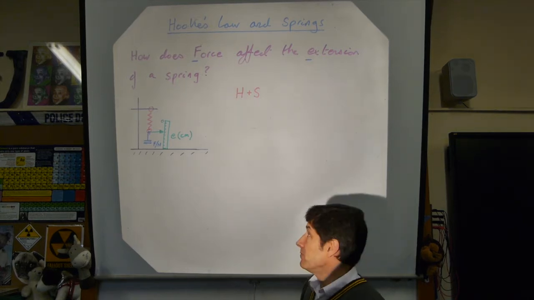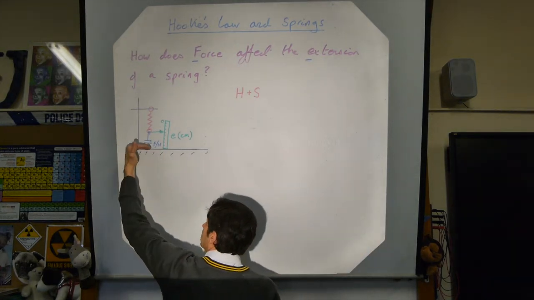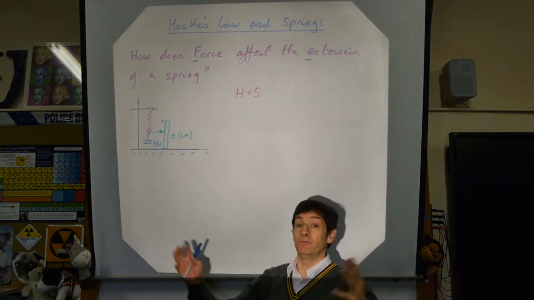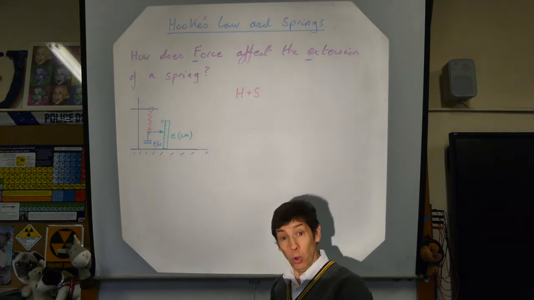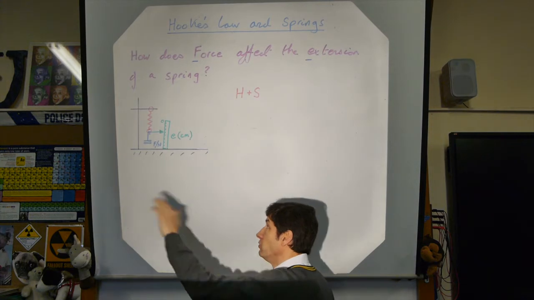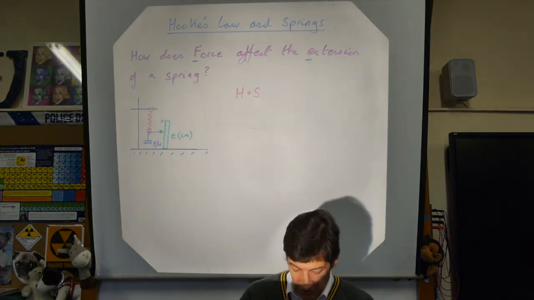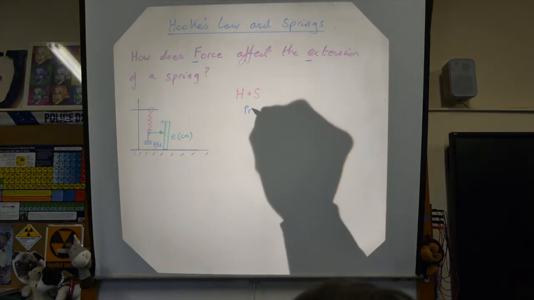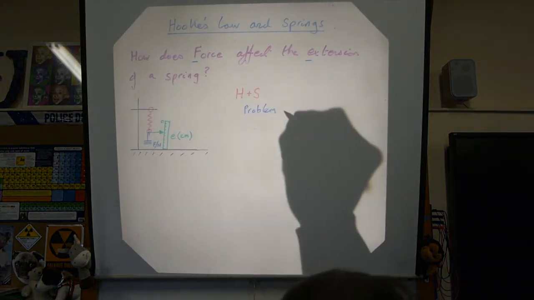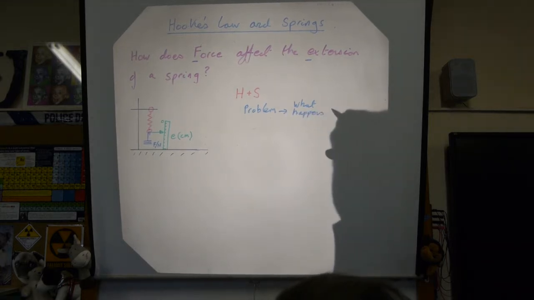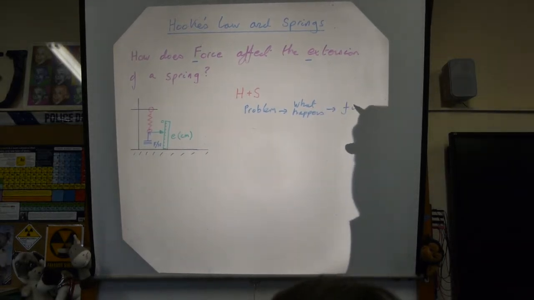If you were using large masses and you put your hands underneath here and something went wrong, what's the problem? Rapidly falling masses. What could it do? It could damage your fingers. What's the fix? Don't put your fingers underneath the weights. So I always say, what's the problem? What would happen? And therefore, what's the fix for that?